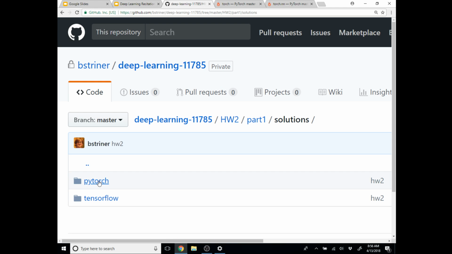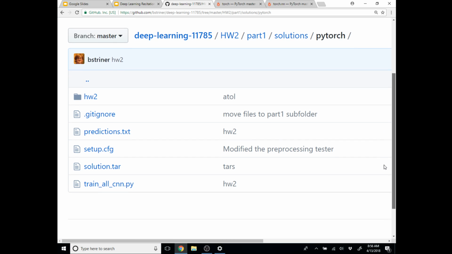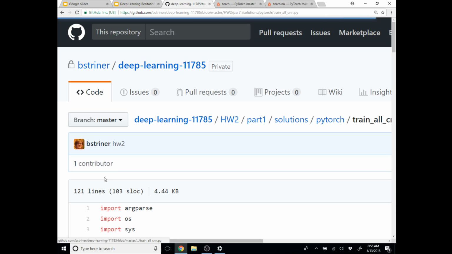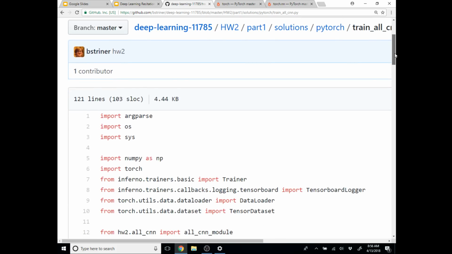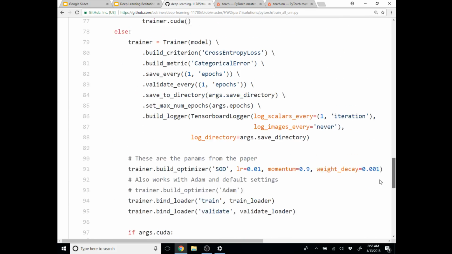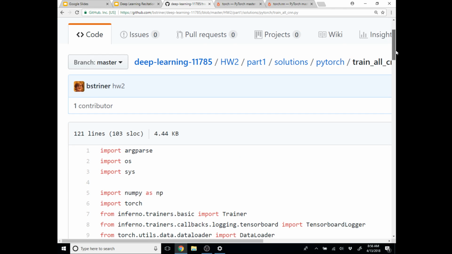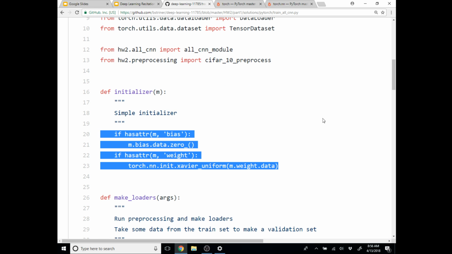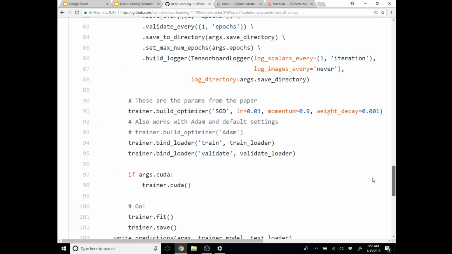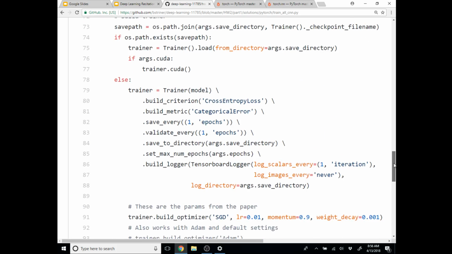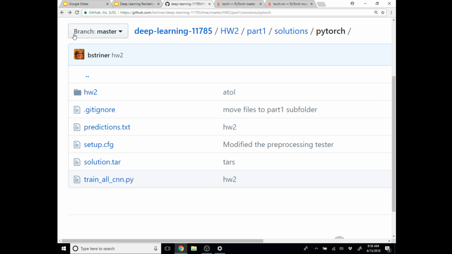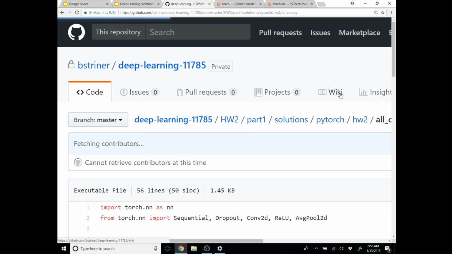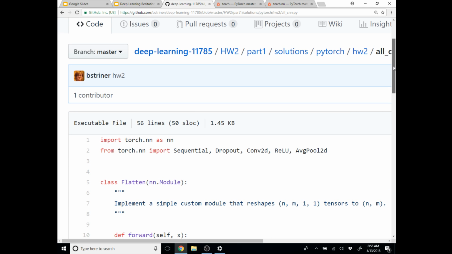In terms of everything that this code does, it's just opening the model, running it, and training it. The only customization really was this weight initializer, which is running 0 in Xavier. And in terms of parameters, this is exactly what was in the paper, which was SGD, momentum, weight decay, etc. So no matter what the weird reports we had on data loading, it seems to be fine.